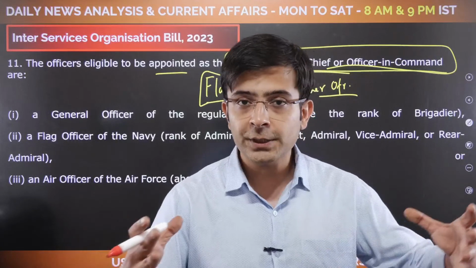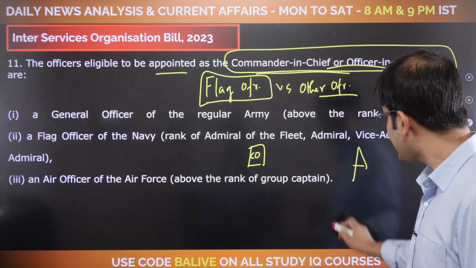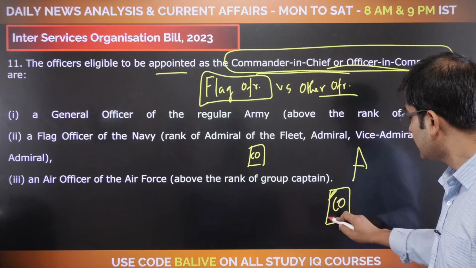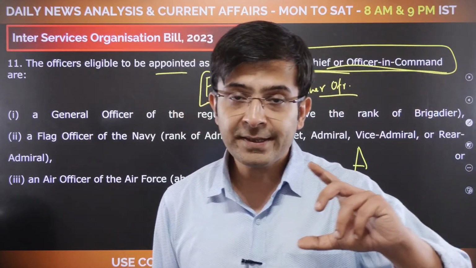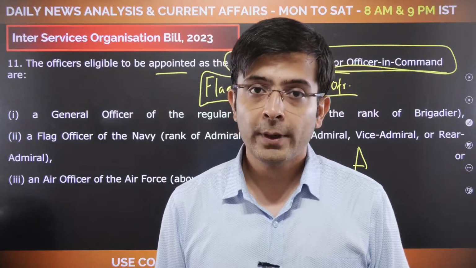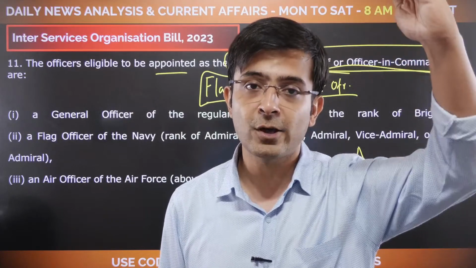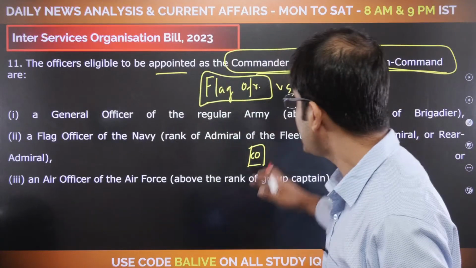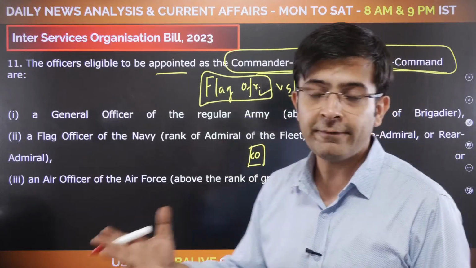A shiny black Ambassador will go, but it will have a flag. Whereas, say, the CO's Gypsy is going, it will just have a board written on it in red, CO. So there's the difference there. Only above a certain rank are you eligible to put a flag on your car. It's a privilege extended to you by the organization after having achieved a certain seniority grade. Not all officers are eligible. So flag officers, firstly, you need to understand. The other officers are the general officers. Say the CO does not have the power to use a flag.